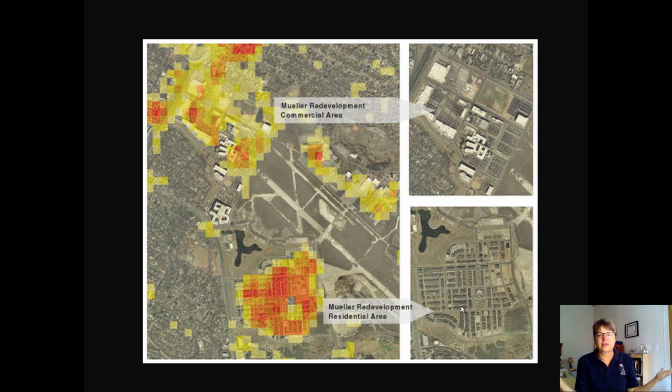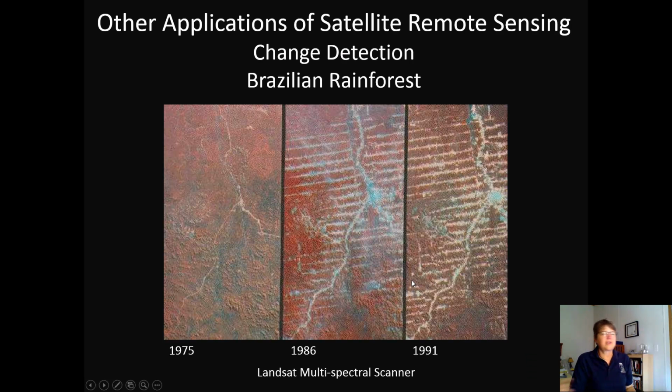Whether you take it from this as part of GIS, just remember, hey, when I want to put in a roof, I think I want a white roof, a reflective roof. Also notice this little hole right there. That's the swimming pool up there. Just kind of interesting. So some other applications of remote sensing.